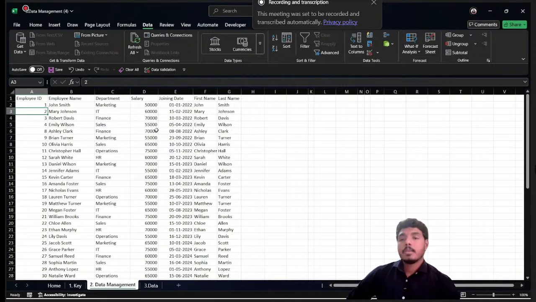As simple as that. So these are very effective data management or data cleaning techniques which we use in Excel to make our work easier. Does anyone have any doubts in this? You can just chat in the live chat box. I'll reply to you or I can always clarify things for you.